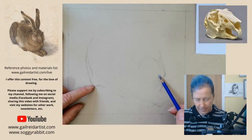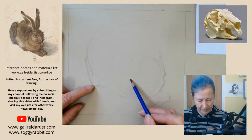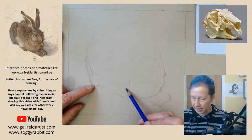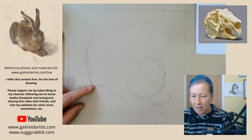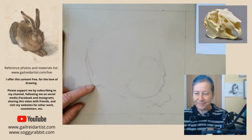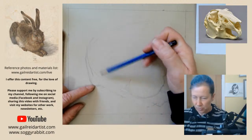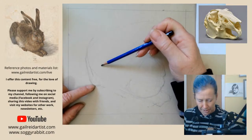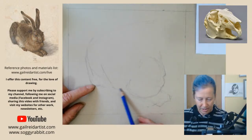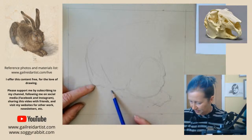There, and now I'm going to look at the rabbit's lovely chest here. I'm also looking, while I'm drawing, at the beautiful tones. You can see lovely warm browns, and then at the back that lovely cool almost bluey grey. So when I do the early washes of watercolour, they're going to be really important features, just large bits of tone.